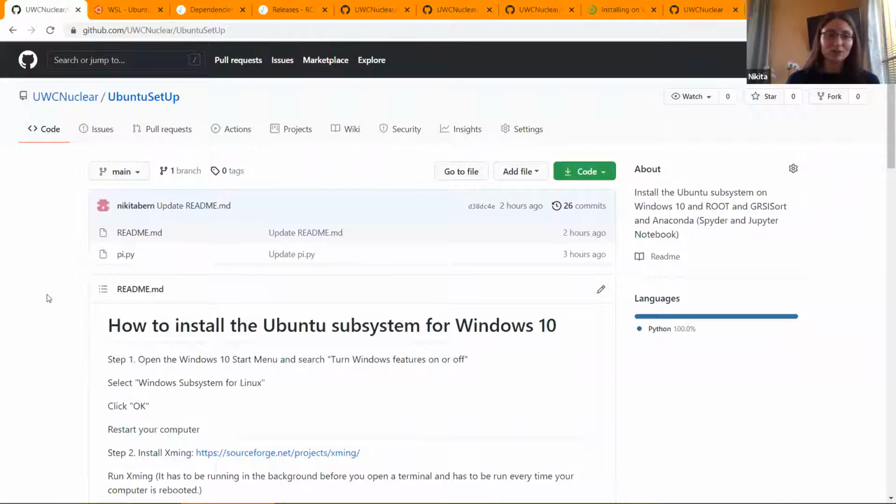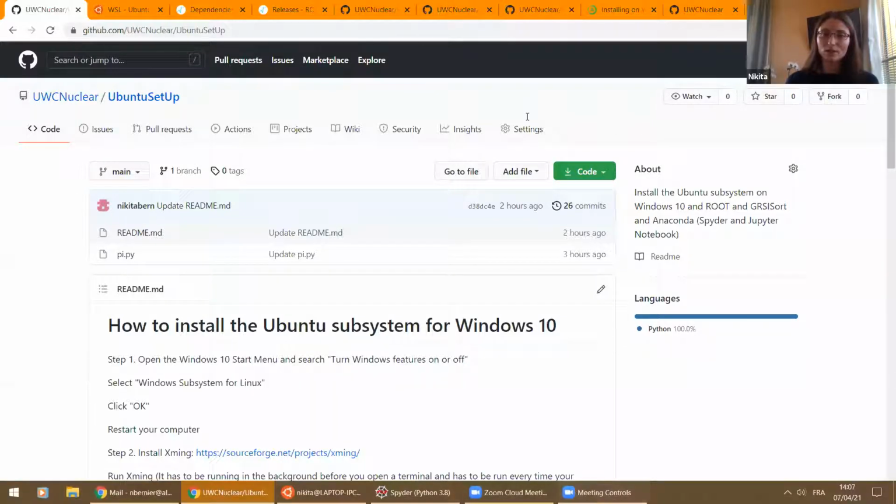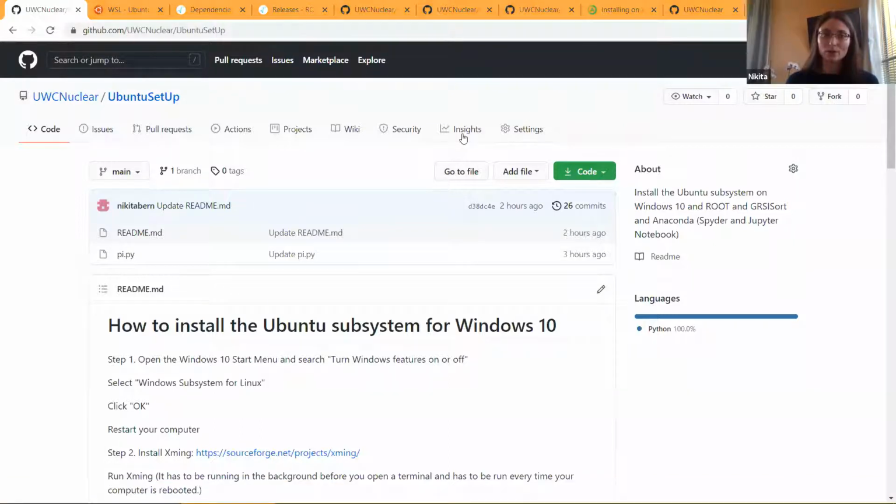So all the instructions are here on the link that I sent yesterday. Did anybody try that already, since I sent them yesterday? If you want to talk or tell me in the chat whether anybody tried it, yes or no, there's no problem. We're going to go through everything step by step. Now I'm assuming that everybody starts with Windows 10. Is there anybody who's not running Windows 10 on their laptop or desktop?